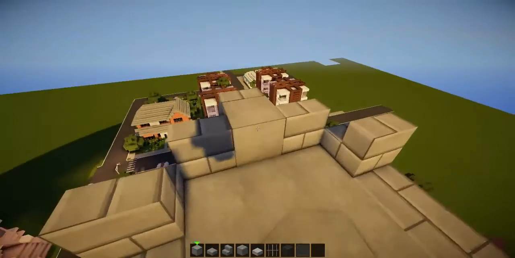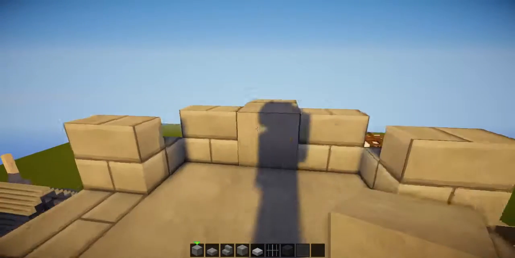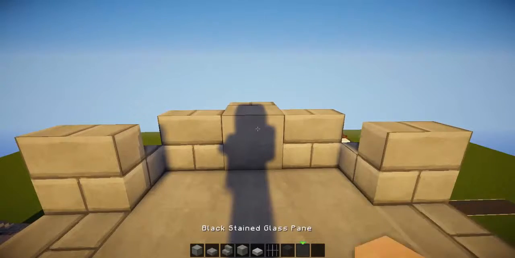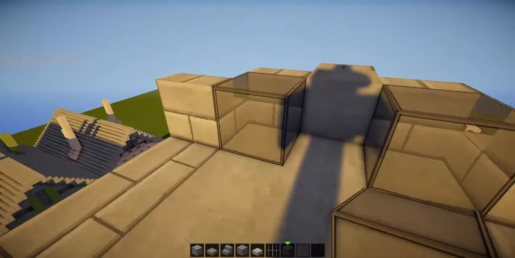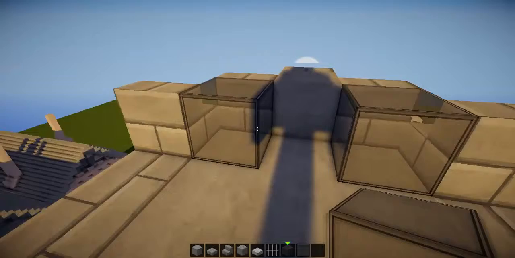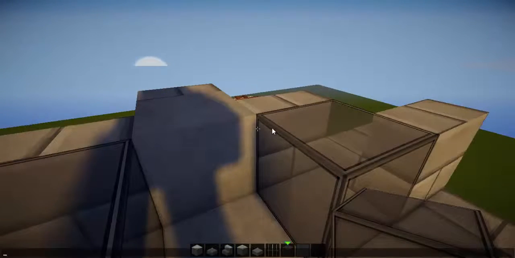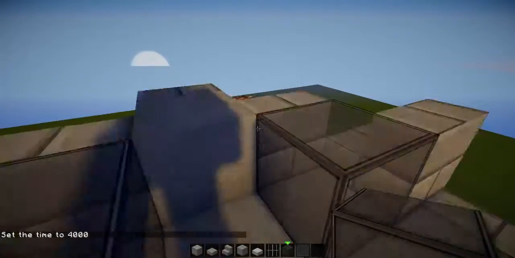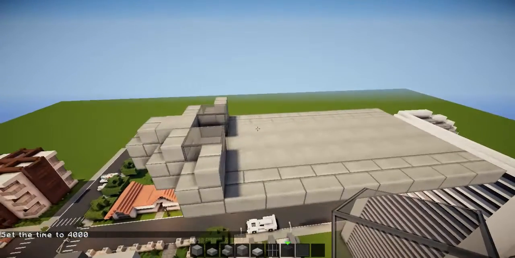Right, then in there, place a block of stone. There, place some glass, and there, place some glass. I'm using black stained glass because it just looks the coolest, like a sort of army-esque cool blacked out chopper look, I guess. Let's just set the time to day before it goes to evening. And there we go.